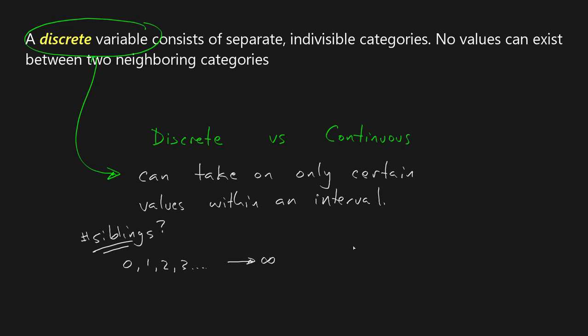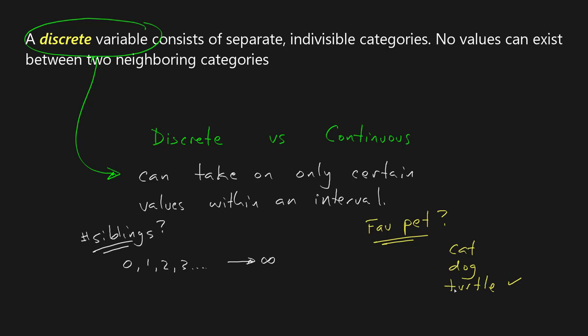Discrete variables don't have to be numerical. You could perform a survey asking somebody what their favorite pet is with a list of options, and so they could choose cat or dog or turtle and so on. So it's either going to be a cat or a dog or turtle. You can't have a response that takes on a value in between these given values.